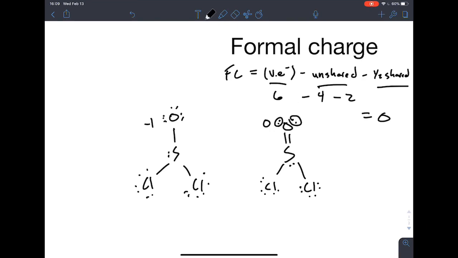So we ask ourselves throughout the entire molecule these values, and we say which one of these is going to have a more stable resonance structure. It's the one with the lowest charge. So on this structure, there's a formal charge of 0 on these chlorines and a formal charge of 0 on these chlorines as well, and the same with the central atom of sulfur. A good exercise for you in this video may be to figure out the formal charge on all atoms of this molecule right here. That could be a good way for you to test yourself.